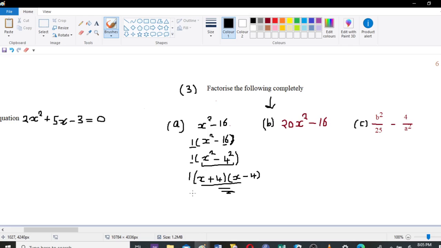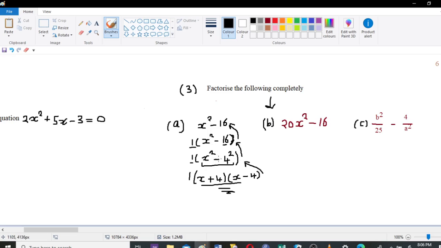Let's write that. We have x. If we say x times x, we are getting x squared, which is giving us the previous step. Then positive 4 times negative 4, we are getting negative 16, which has been written in index form as negative 4 squared. So from here, when we multiply, we are getting there, and from there we are getting here, and then going back to the question. So that's factorization.